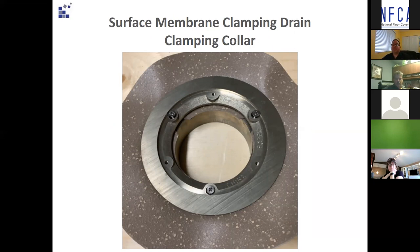In this photo of the same mock-up, you can see the sandbag has been removed and the clamping collar screwing over the non-slip sheet vinyl into the drain body. If you try to install the clamping collar the same day and tighten down the screws, you will create a pucker around the clamping collar. When you go back the next morning you'll most likely find a raised edge, maybe even puckered, and it cannot be fixed after the two-part polyurethane has hardened. Please wait until the next day to remove the sandbag and install the clamping collar and strainer grate.